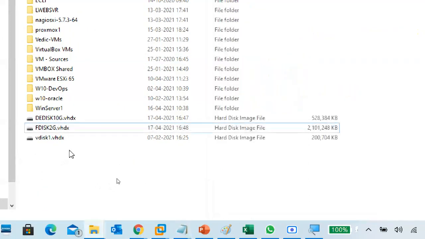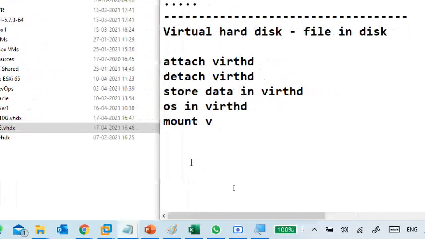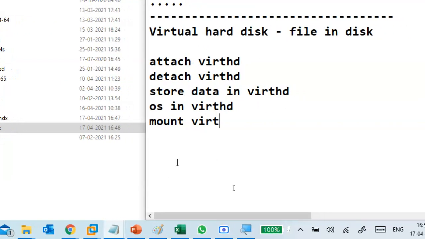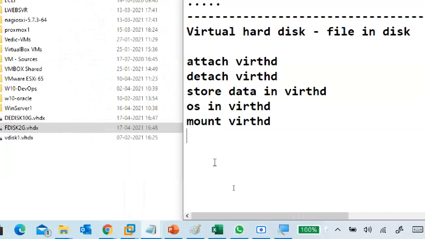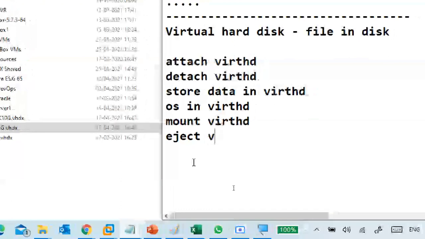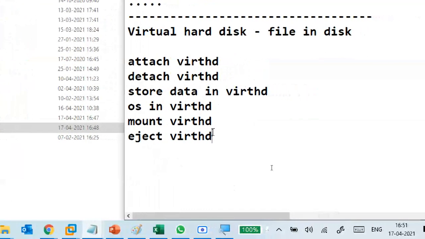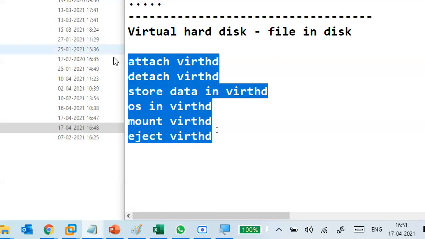Okay, right? So this is the file. We can mount it and we can eject it. We can mount a virtual hard disk and we can eject it. So these things we are able to do.